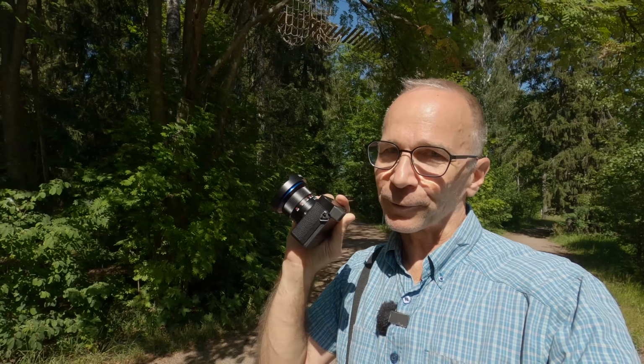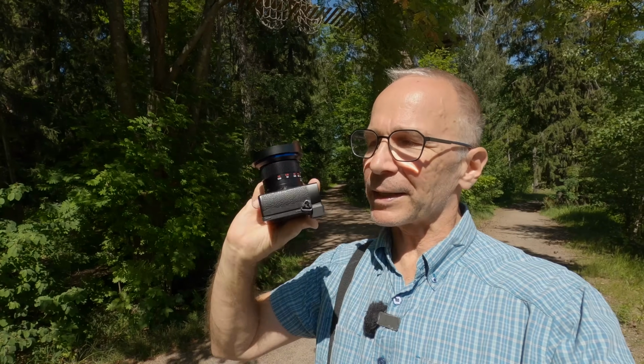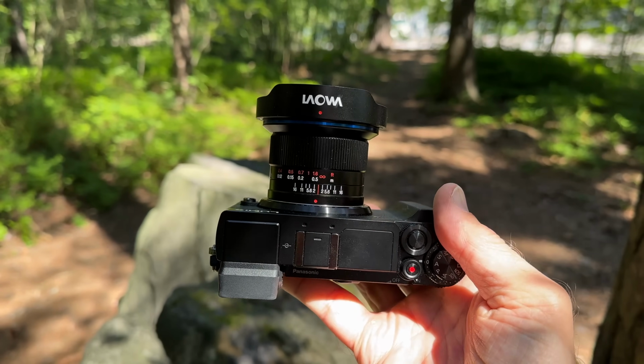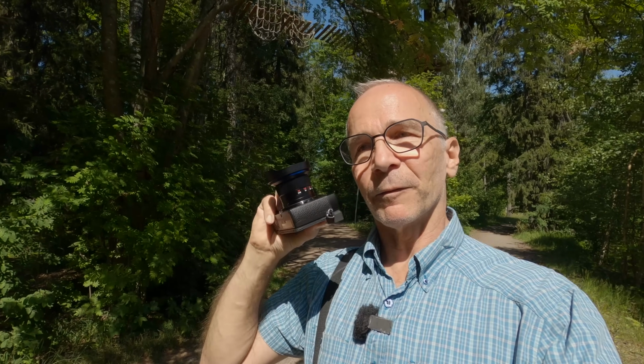So with this lens you have to do some trial and error to find out where the real infinity is. On this particular copy it's right about halfway between the half meter and infinity markings. And when I set my lens there, I know that it's focused right to infinity.